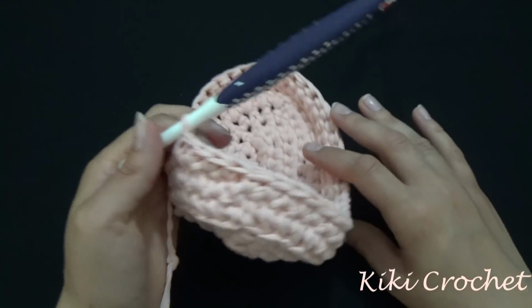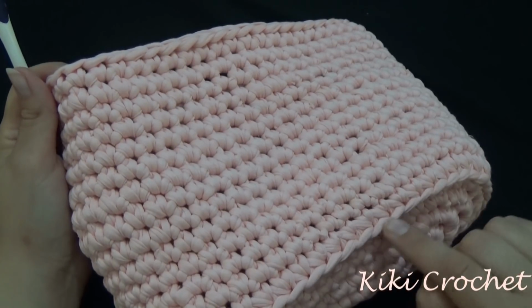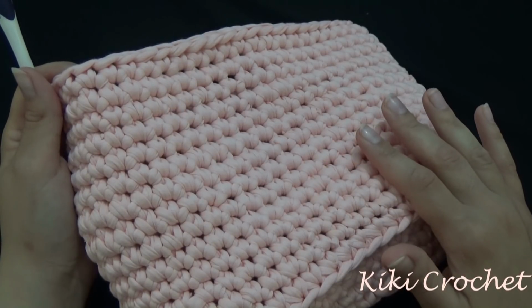Okay, so keep working 48 stitches in every row. I've completed crocheting so far, and I've worked after the base a total of 14 rows with 48 single crochet in each of those rows.